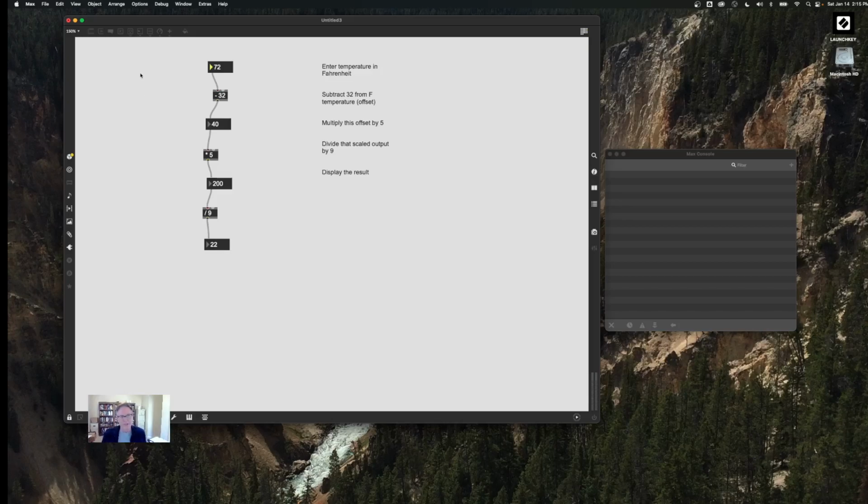I can even make comments. If I unlock the patch, I can go up here, I'll type a C. And the same thing for comments. If I'm editing and I hit return, it keeps adding line breaks. I need to click outside. I can go down here, type another C, and Celsius temp. Just tells me what's going on. And it'll keep changing.